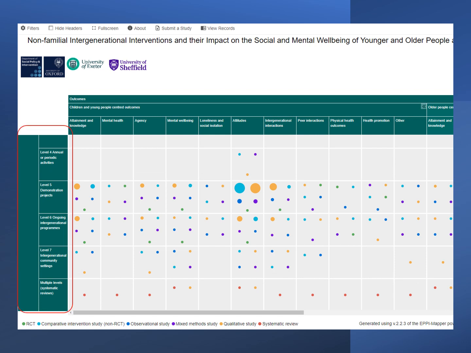On the left hand side, the row columns, we've categorized the types of intergenerational interventions based on the level of contact.